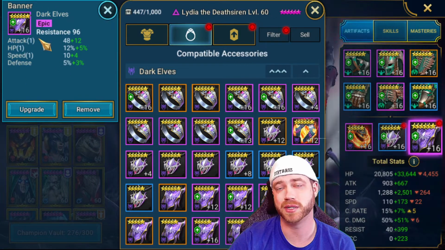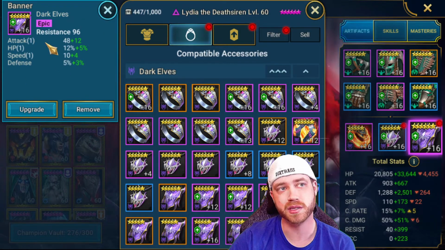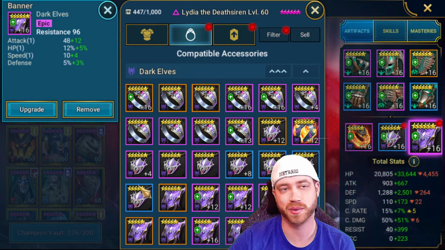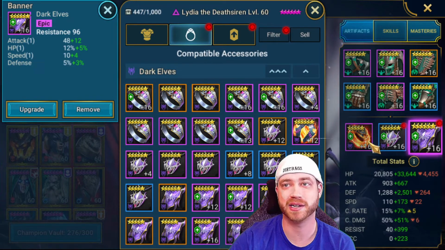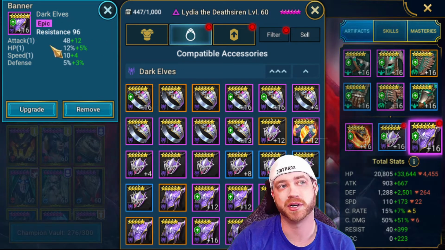Then this, again, whatever you need. For her, I'm really trying to scale as much resistance as possible. So we have resistance. If it's not resistance, you probably go with accuracy. If it's not accuracy, probably go with HP or defense. Obviously, whatever you need or you're focused on is going to be this. The main thing you're looking for is really the speed, because the only extra thing you can get down here to increase your speed is the banner. So banners are very good to look out for.